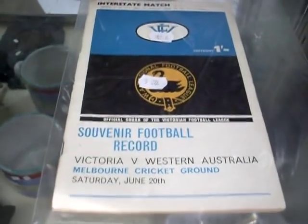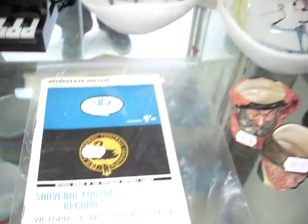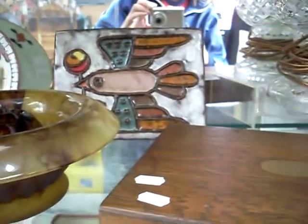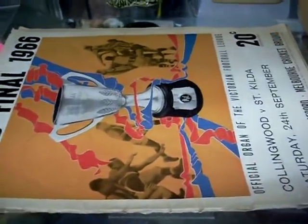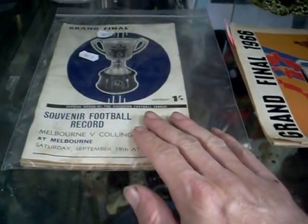I think we've got State of Origin — the big V vs. Western Australia, 1964. Pretty cool thing again. Some nice Italian retro gear, nice little West German retro plaque, Davidson cloud glass. There's another grand final record — St Kilda's one and only ever win, and there's three in amongst this lot as well. It's a good little lot — all grand final records.